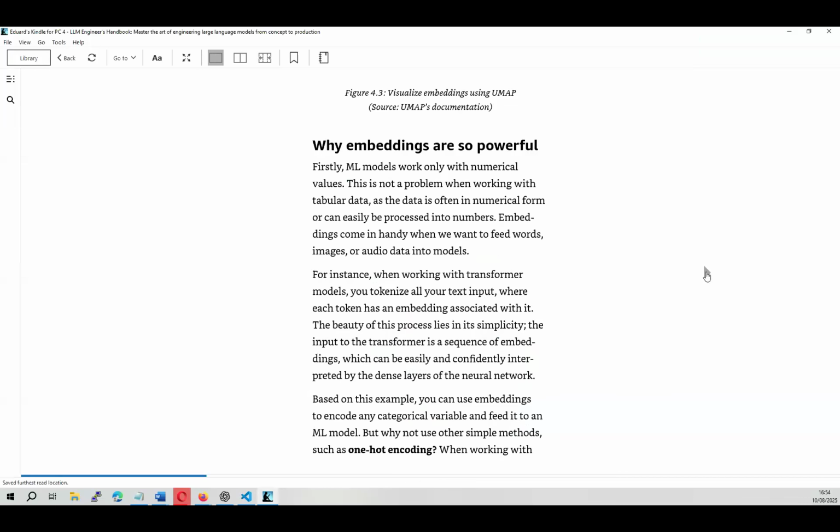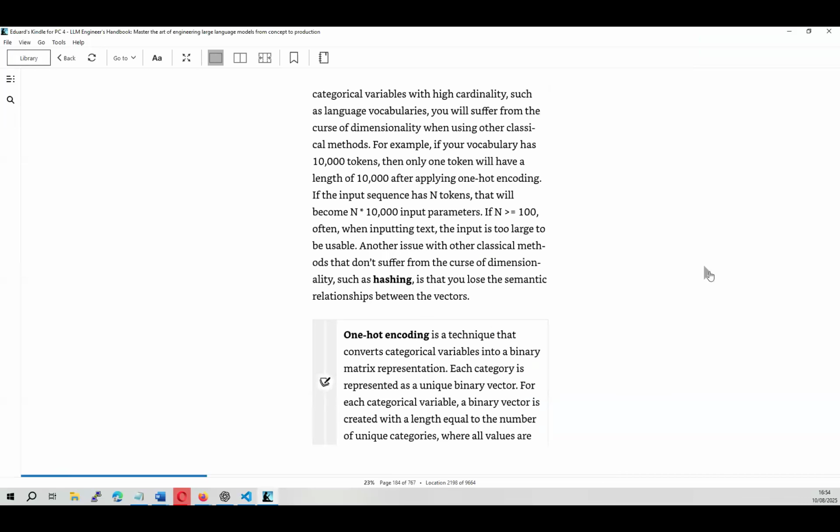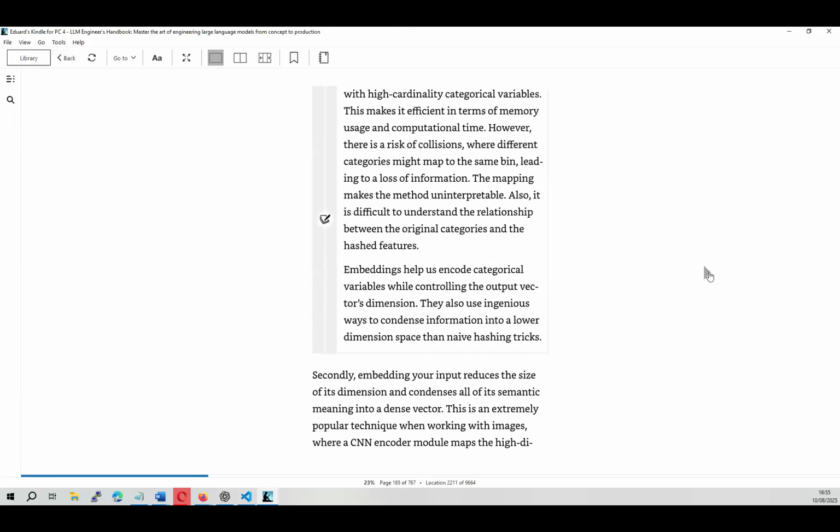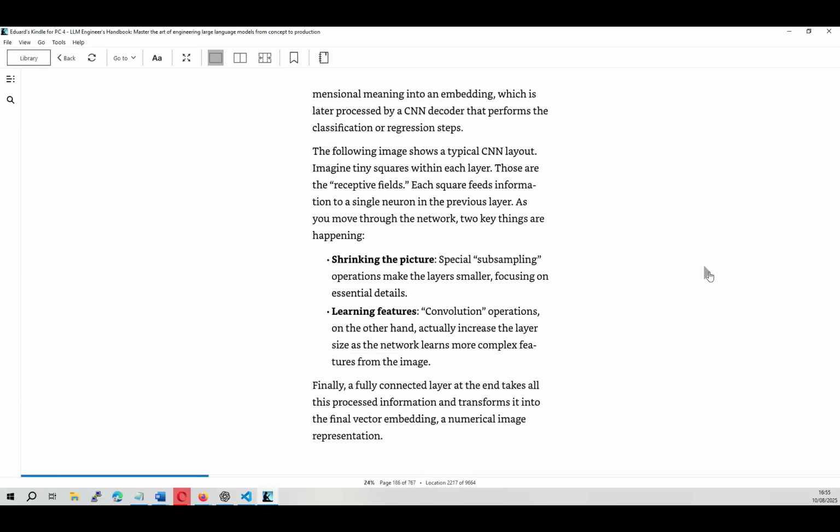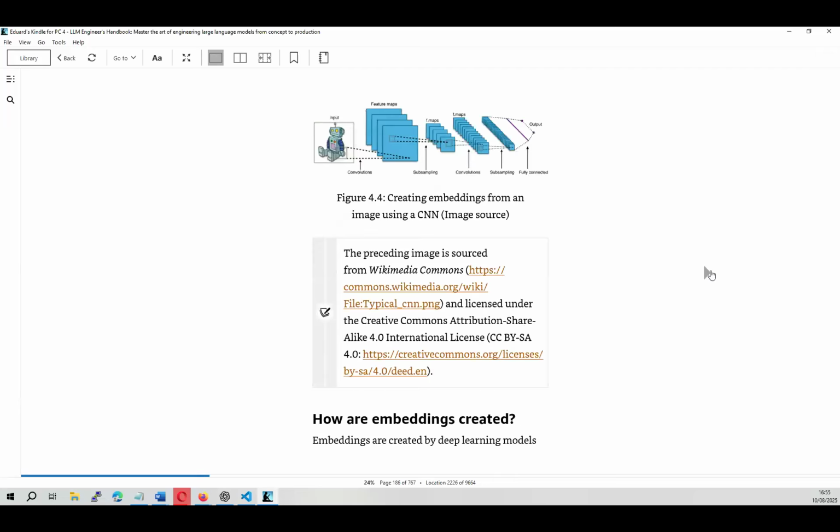Okay, so why are embeddings so powerful? Here the authors are going through all the one-hot encoding techniques used in machine learning. I'm not going to dive into this stuff. Another example approached by the authors was to contain the dimensions into this meaning space of words and images, which I found interesting. Here is an example. I will show you the code real quick.